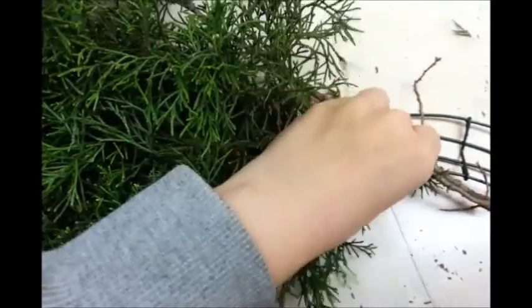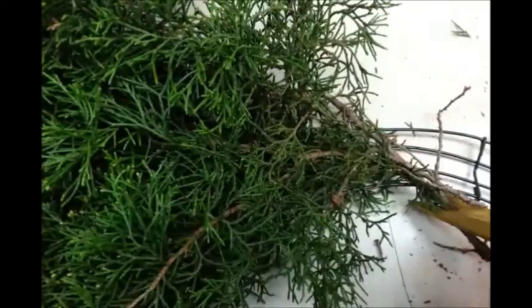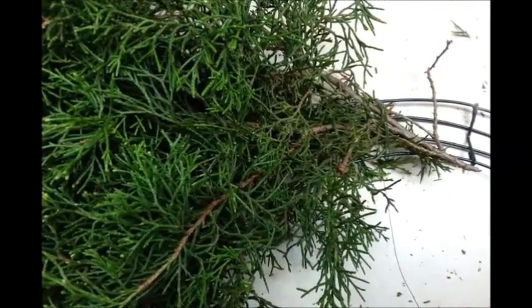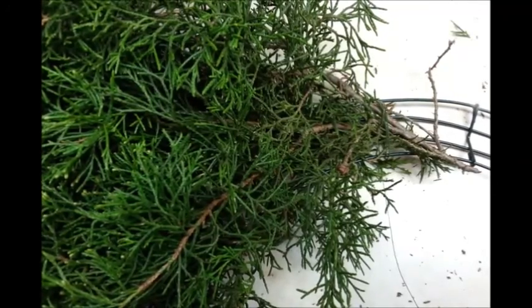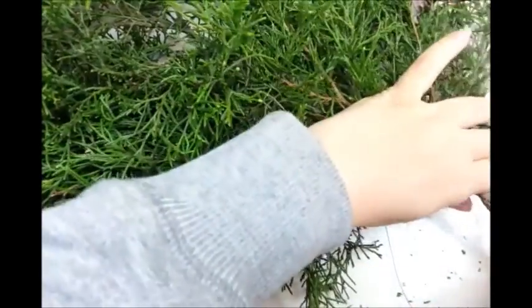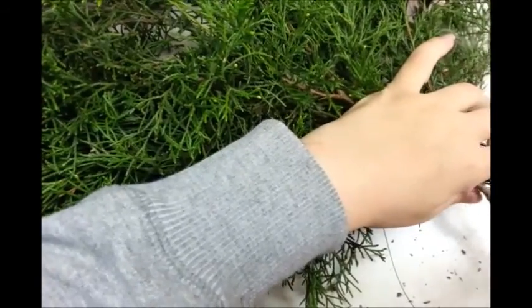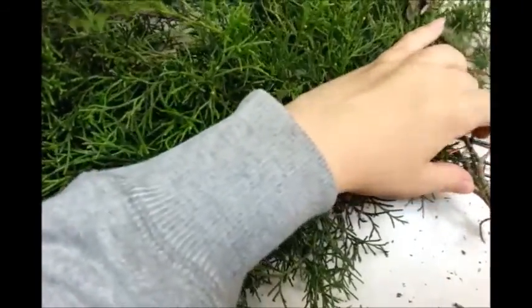And I'll probably flip this off a little bit so it's not hanging over. Making homemade wreaths for Christmas. It smells so good. And then I'll start with my next one, which is really gonna hang over, so I'm gonna go ahead and clip some of it. And I'm gonna tie it on.